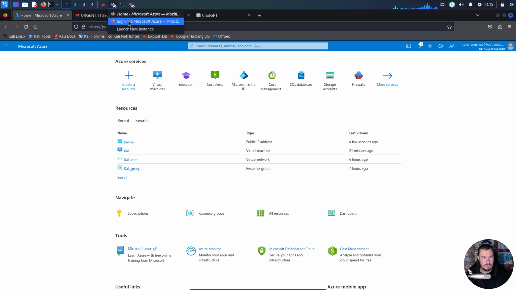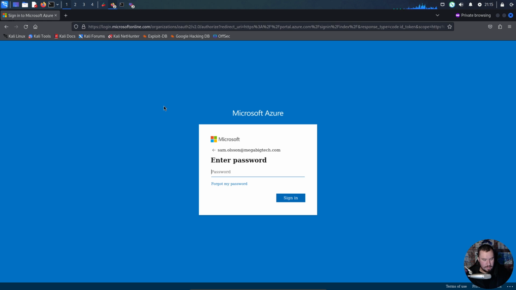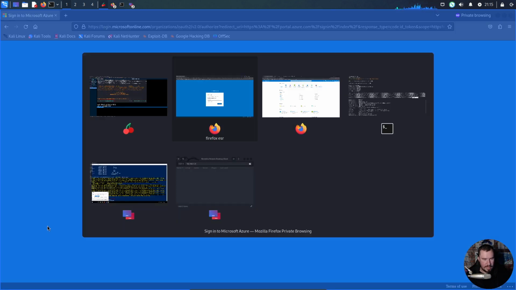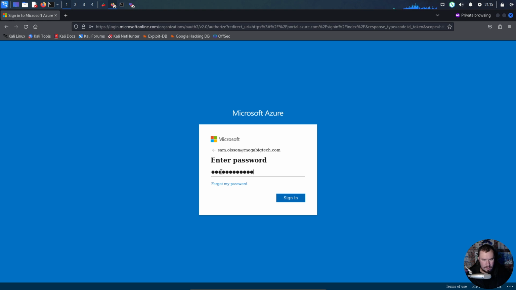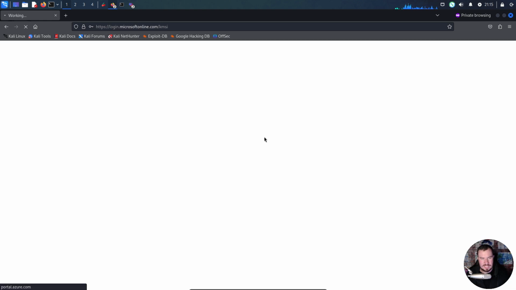Oh, wrong window. At megabigtech.com. We'll go over to the Dark Knight, copy that, paste it in, hit sign in. Okay, so it looks like we may have gotten signed in. We'll hit yes to stay signed in.